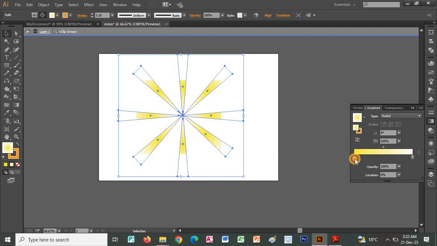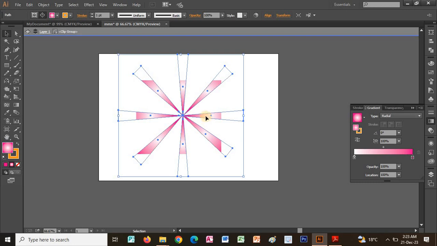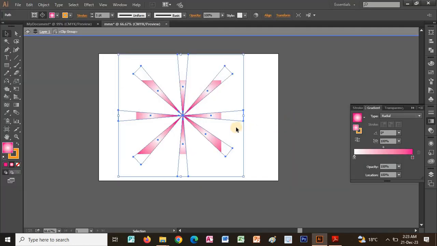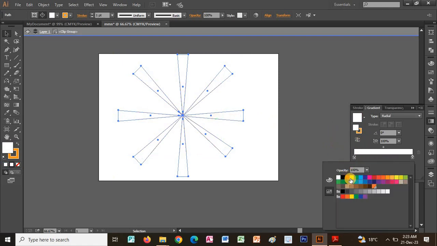Oh, it should have gone the opposite. So this is the one that is white. The other one is the one that should be grayish or something like that. Oh, what is happening? Okay, two colors only, so that the inner part is white and the color goes out as you move out. So that is what I want. So let me see. This is the one that I want to put some color, like yellowish.